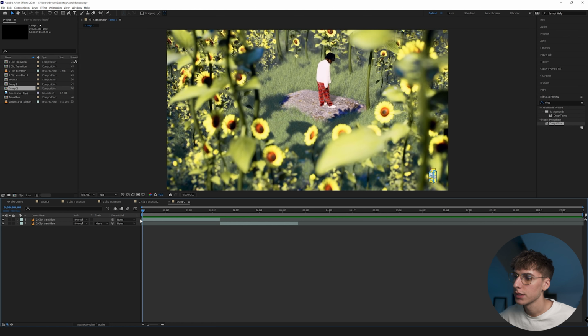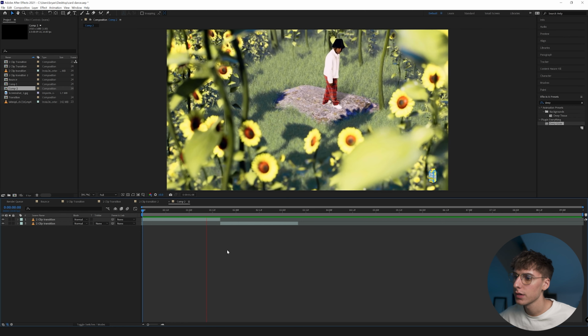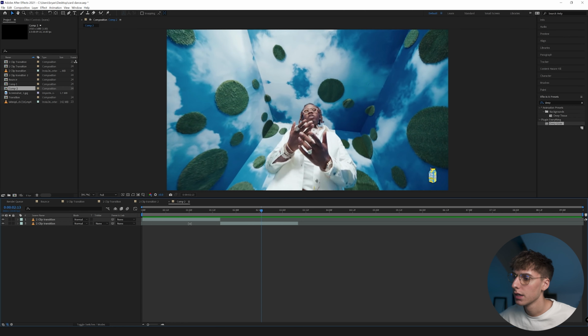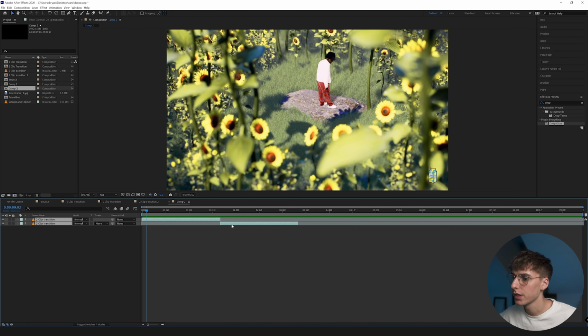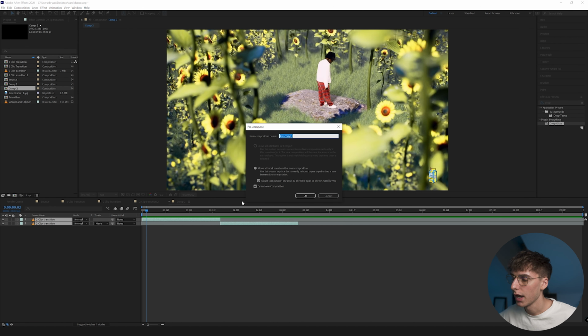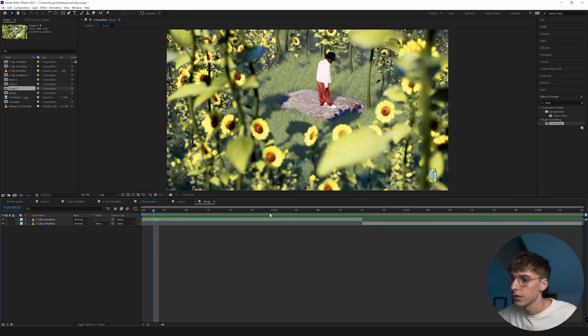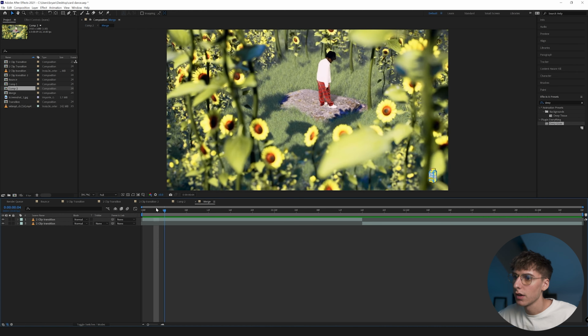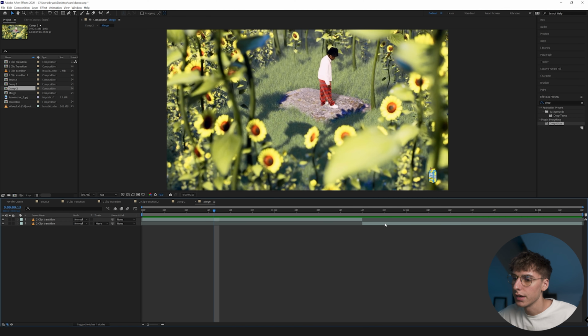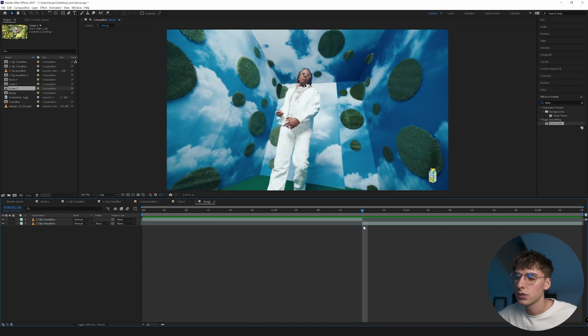So first off, you're just gonna want 2 separate clips here. We got this one with the flowers, and then this room with the sky. What I went ahead and did first is just pre-compose these layers, and then name this like merge or something, just to show that it's merging the clips. And then I move all the attributes, and then adjust the composition so the span is the same length. And now you can see they're just together in the same comp. And you don't really have to do anything from here.